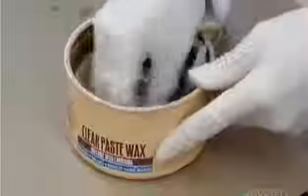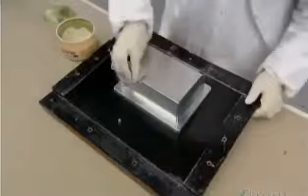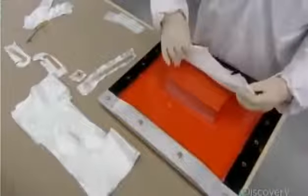To make the outer shell that houses the components, they use a two-part mold, first waxing it to ease extraction later on. Then they brush on an orange-tinted gel coat, a liquid that, after 4 hours, hardens into a durable waterproof finish. Over the hardened gel coat, they apply pieces of fiberglass cloth, saturating them with orange-tinted resin.